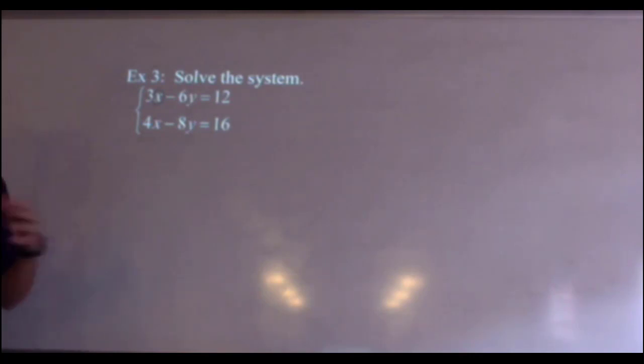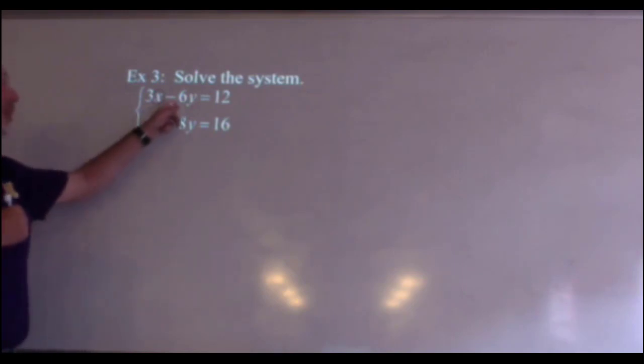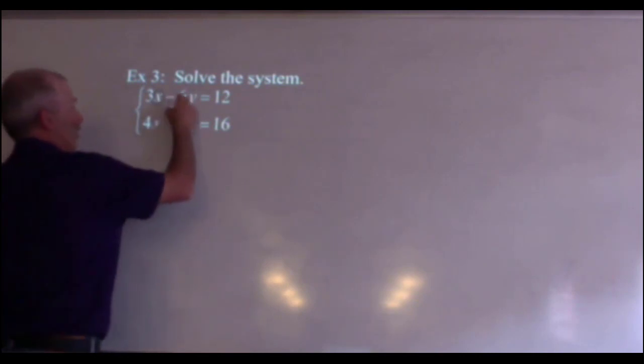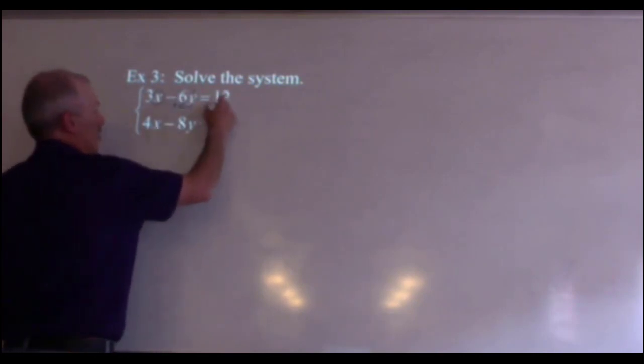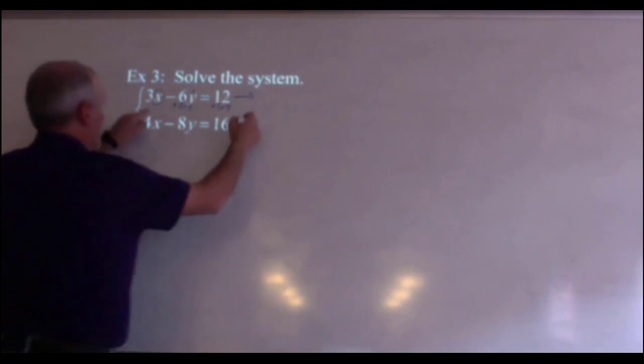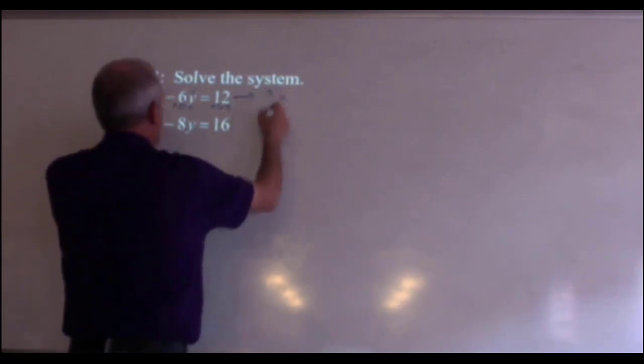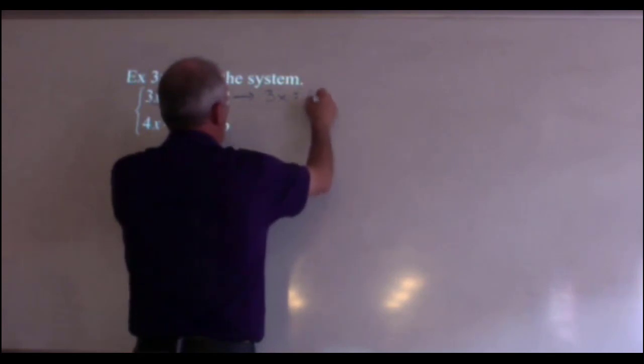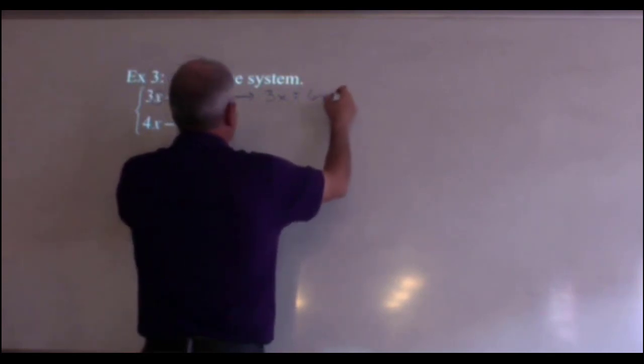Just algebra stuff. What would we do first to get that x by itself? Add the 6y. Yeah, we've got to cancel out the 6y first. So the way we get rid of this and cancel it out is, it's subtracting, so we're going to add 6y. That cancels, and that will give us 3x left on this side, the other stuff canceled, equals, and this, I'm going to put the y first, 6y plus 12.